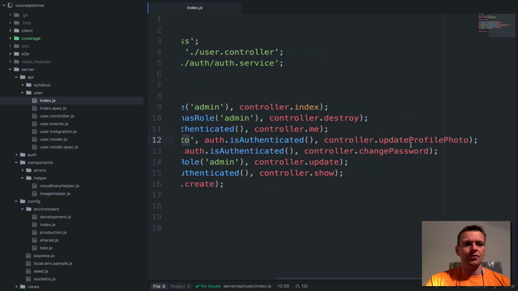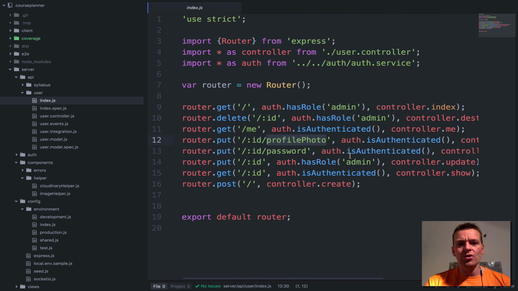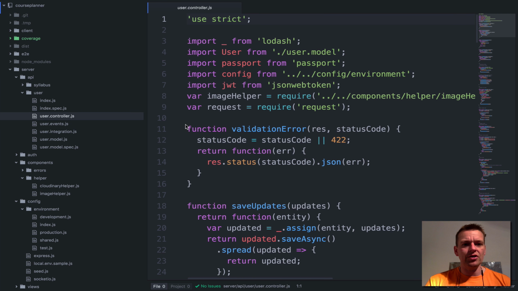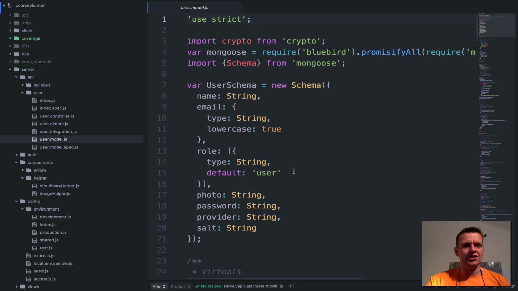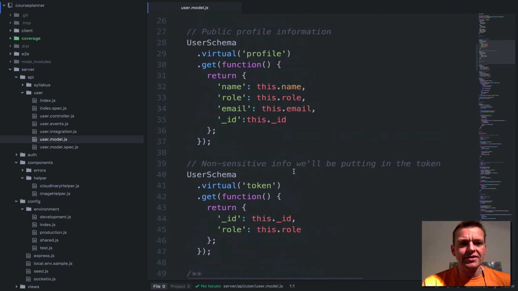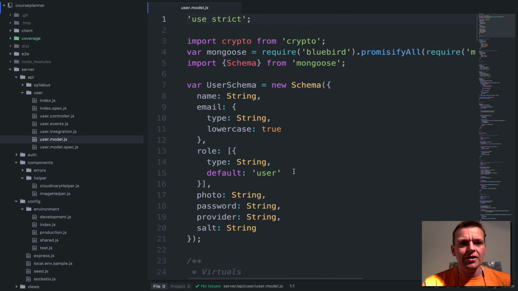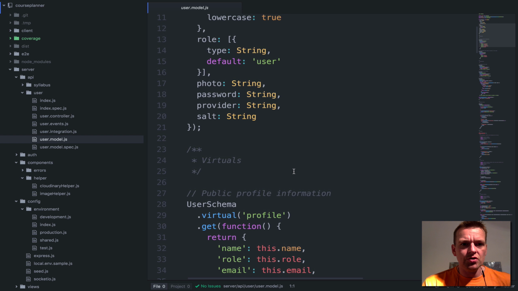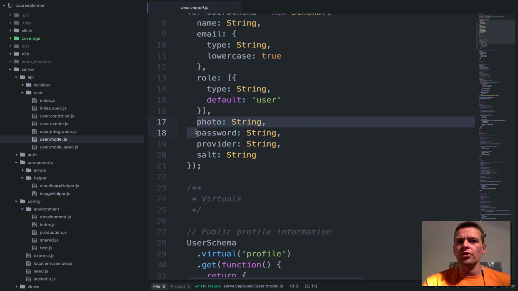And then of course, again, like we've seen a few times, we're going to hit the update profile photo inside the controller. And let's just go in there just to have a look at what's in there. Actually, I'll do this for the next lesson. This lesson, I'll just show you one more thing, and that is the model here. So if I scroll down, you'll see that I added something to the model. That was a bit far, but I added to the user model a new field here called photo, and it's just a string because that's just going to be a URL that I save in the database.